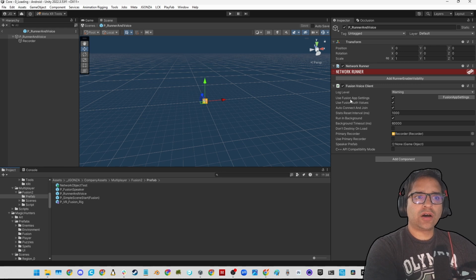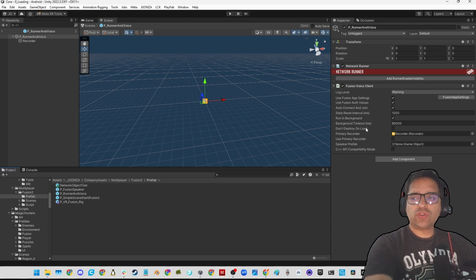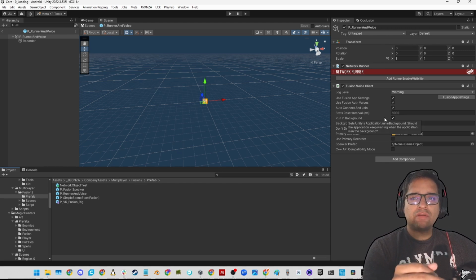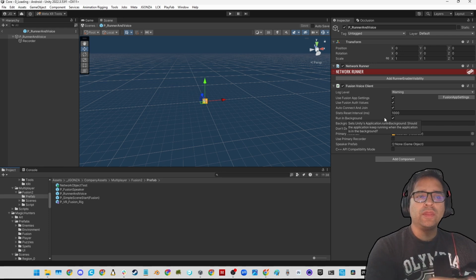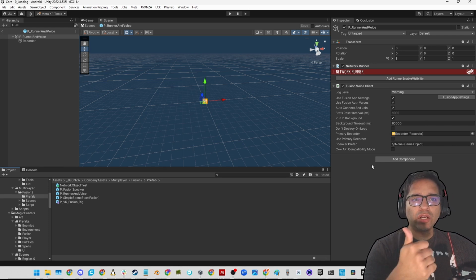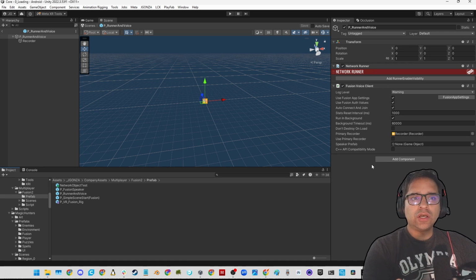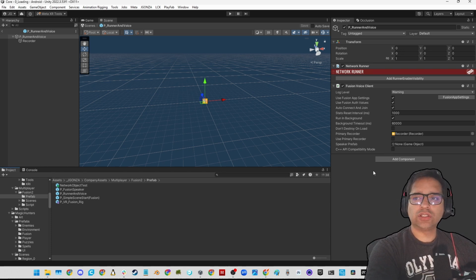Here we have a Fusion app setting. So this is specifically for Fusion. When you download Photon Voice from the App Store, it will have the prefab that it needs for the connection that you need. So for example, if you're using PUN, it will have a prefab for PUN. If you're using Quantum, there's a specific way to do that. And then there's also Fusion Voice Client. And so whatever you're using from Photon, they have a prefab for it and a demo to show you how to use it.